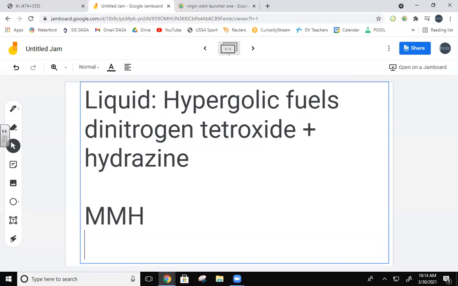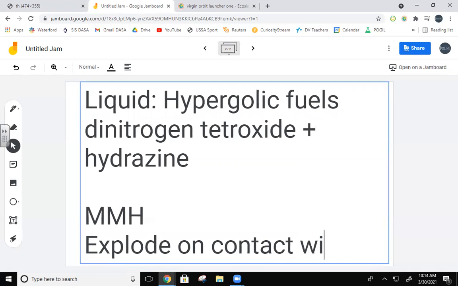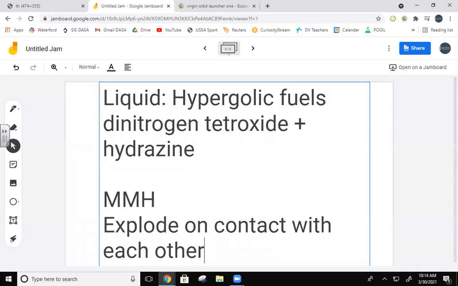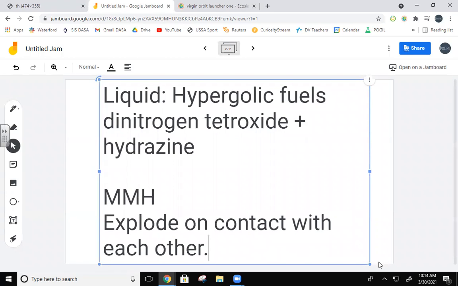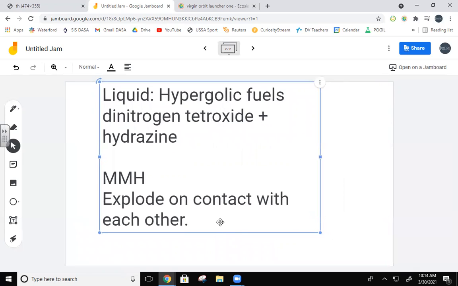These explode on contact with each other. They will also kill you in a lot of very unpleasant ways. So if I drink the nitrogen peroxide and then I drink hydrogen, I would blow up. Yes, well, you wouldn't make it to the second step. If you tried to drink dinitrogen tetroxide, you would already die.